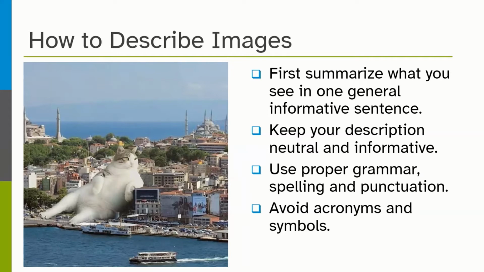So when I've used this image in the past, people often get lost in the details. They'll talk about the cityscape, people will mention this boat in the foreground, the buildings, the turrets, the spires. They might get around to the cat. I've had people mention that there's a cat in this photo, but they never talked about how big he was. And so really you want to make sure that you are foregrounding the most important content right away in that first or second sentence.